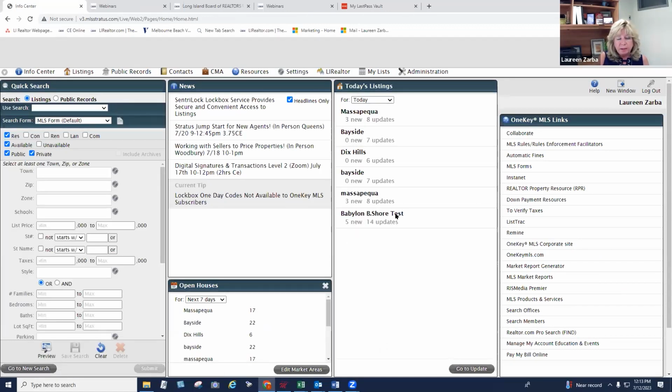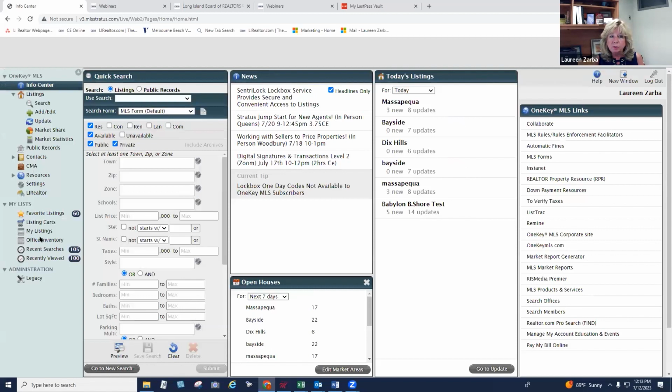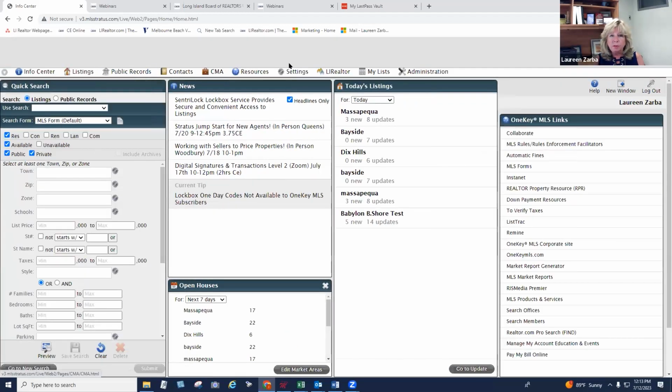Now how do we set this stuff up? It's just important things. I'm not going to spend a lot of time on it because it's kind of a refresher, but with any program that you learn, you need to set your defaults. It's called options in some programs, profile in some others. In Stratus, it's called settings. Now mine are up here because I toggled this left side. Settings are here too, at the top, which you can do. And next time you come in, it'll look like this. So here's my settings.